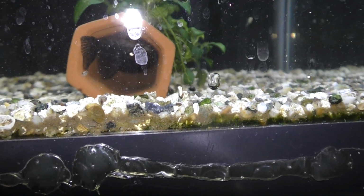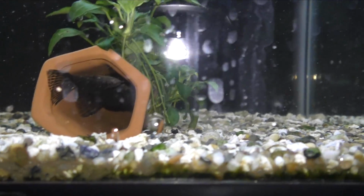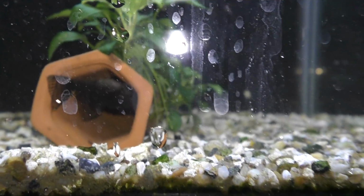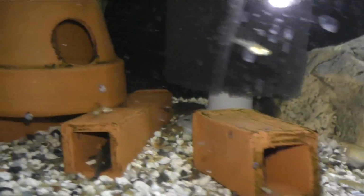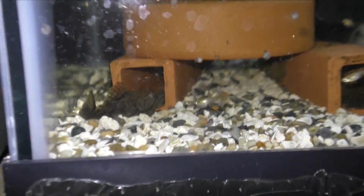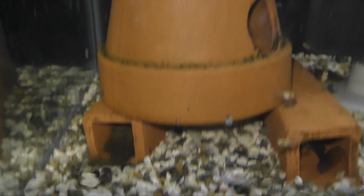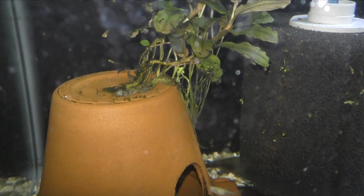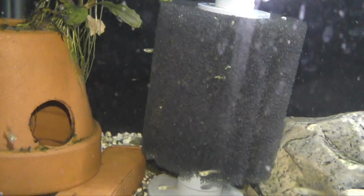I don't see any eggs at this point, which is kind of hard for you guys to see. I realize it's focusing in on spots, but that looks like to be maybe a female in there, nice and plump. And we'll start looking at some of the other caves, see if we can't spot anything. You know, they're all pretty much holed up in their caves here. What we got going on with you guys? Just gravel. And then probably just another male right here. He's coming out, he's pissed that I'm putting light on him. They've never had light on him before, but you can see up here, you know, I've got Pleco babies and guppy babies. This is a tank I'm really starting to enjoy here.